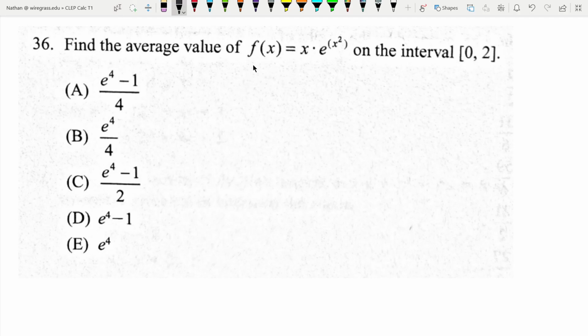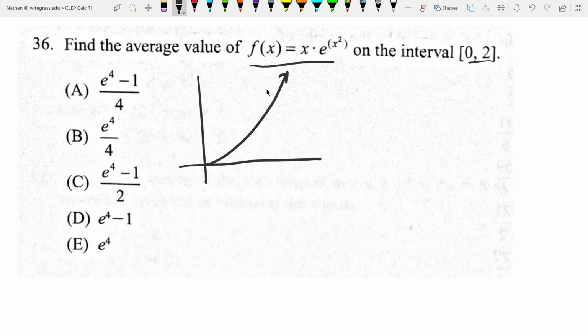To find the average value of this thing here on this interval, what we really need to do is figure out the area. Let's just draw a sample function here. It may not be the exact same one as this one, but it gets the point across. So this one kind of looks something like this, just in some fashion. But we're going to go from 0 to 2. And what we're looking for is the average value.